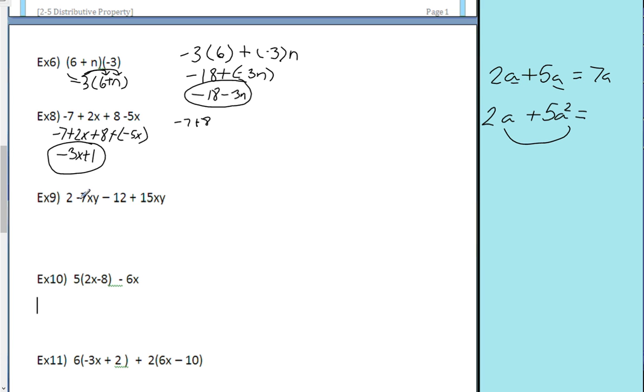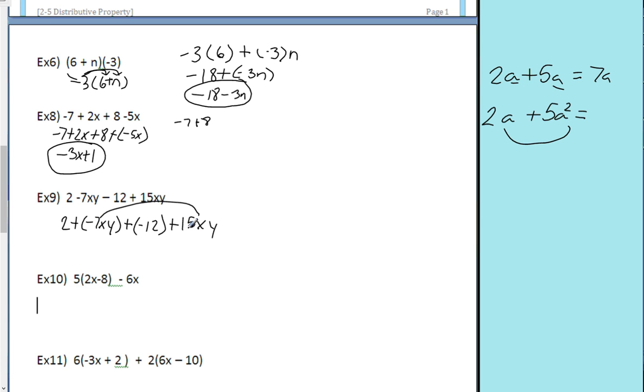Next problem. Do the same thing again. Ooh, there's subtraction. So rewrite this as an addition problem. There's subtraction again. Rewrite it as an addition problem. That's addition, so don't rewrite it. Okay? We like writing x's before numbers, so let's combine our xy's first. Can we combine xy's with xy's? Are they the exact same type of fruit? Yes, so that means I can add them.